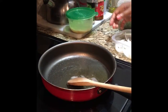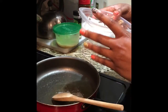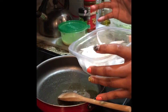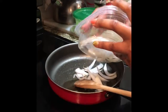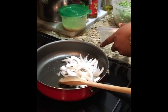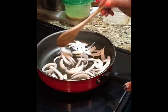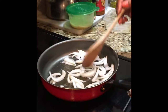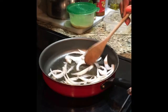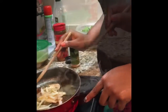We're going to start by sauteing our onions first because we're going to make string beans. But we want to have some of that onion and bacon flavor infused in with the string beans. So we're going to start off by sauteing some onions. You can hear it sizzling down in the pan. We're going to cook these onions until they get translucent and brown. And after we do that, we'll be right back and show you how we mix them with the string beans.